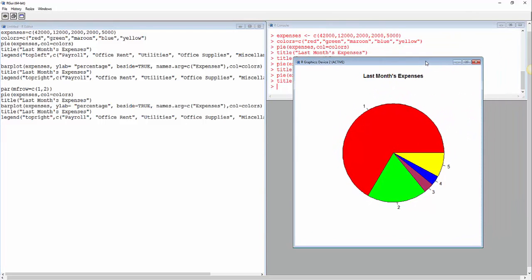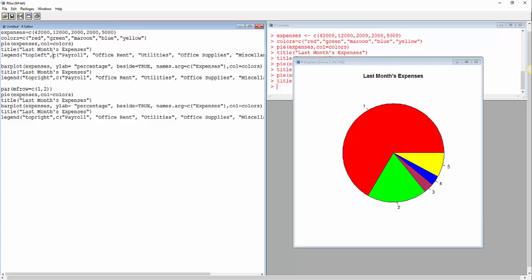So now I have a pie chart with a title. Now if you want to add a key, which names each slice of the pie, for example this red part is labeled as 1, but what does that mean? What is 1? This next line of code is legend, so the command is legend, and inside of legend you put in quotes the location that you want the legend to appear.